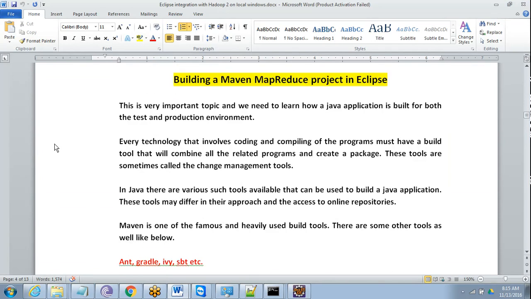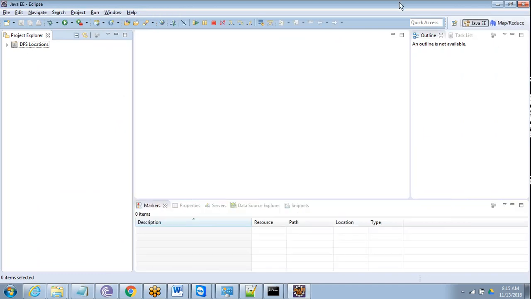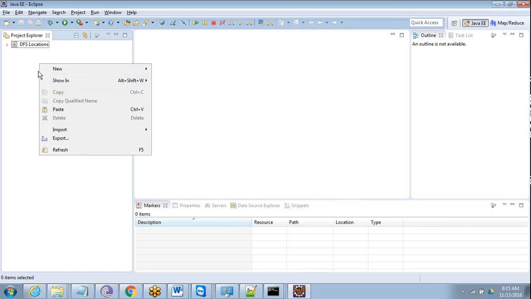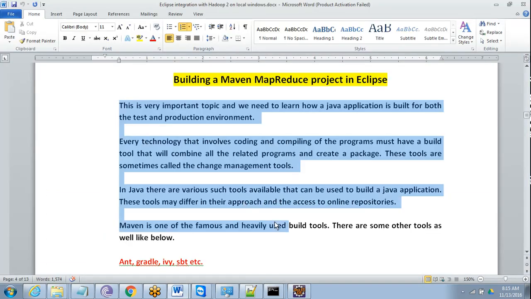Just go here in the Java EE section and you can create a new Maven project basically. Now we need to understand what we are going to do. Currently we have installed Hadoop and we have integrated it with Eclipse. Now we are able to access HDFS directly from our Eclipse.